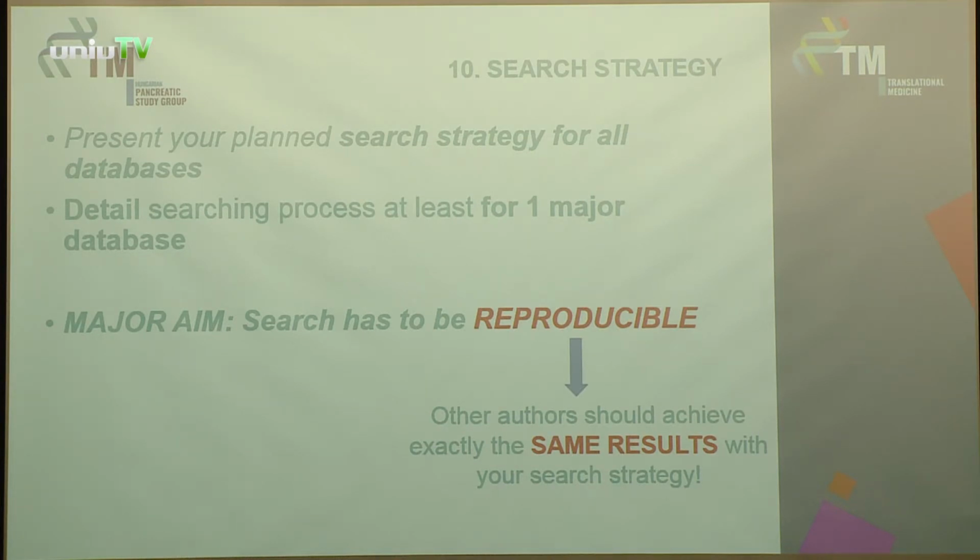Then we have to describe our search strategy. How did we search in these different databases? And we have to detail the searching process for at least one major database. Why is it important? Because this will make our work reproducible. So if others do the same searching process with the same strategy, they can get the same results as we got.